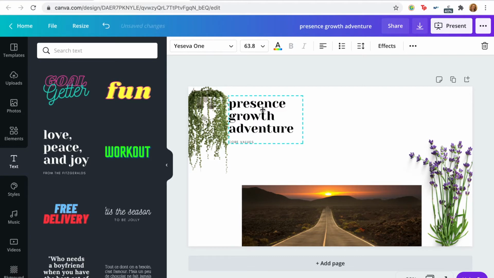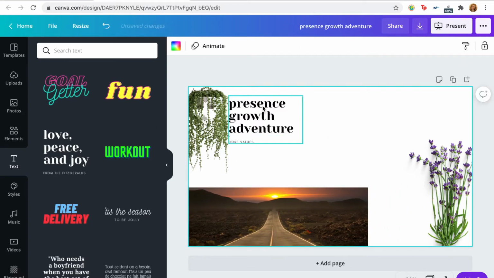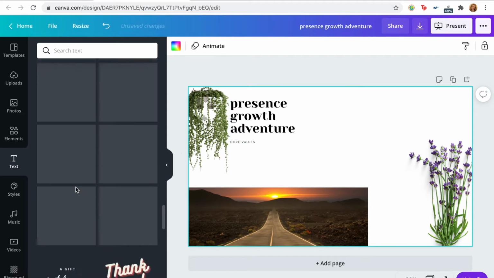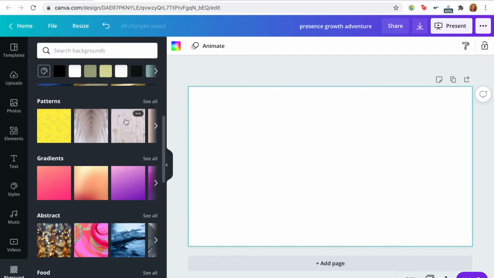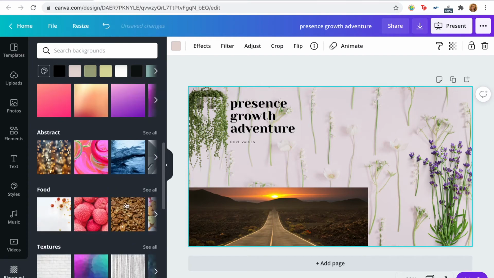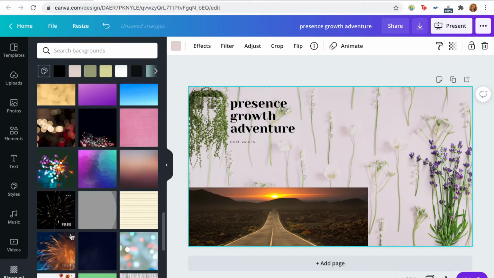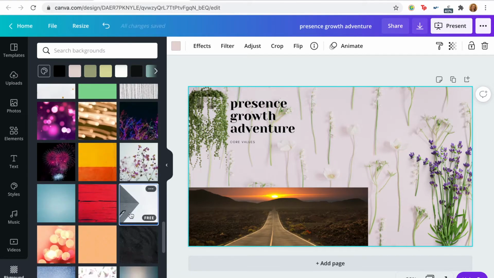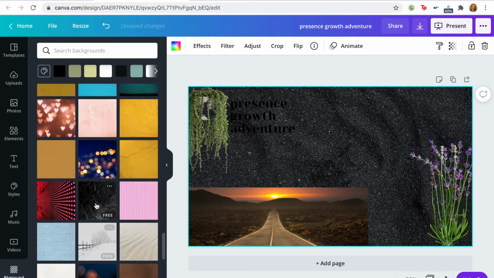That's something I put on my vision board last year, and I think that's really important to have on every vision board. Just a kind of 3 words, core values, kind of roots you, describes you. Mine, again, are presence, growth, and adventure. And yeah, I like to see them every day when I log onto my computer, which is where I have my vision board. It's always on my desktop.